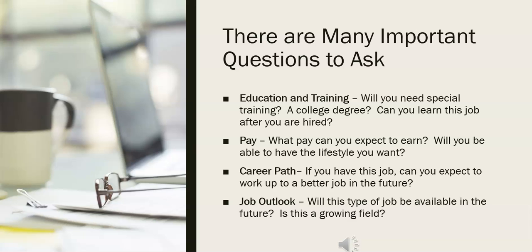Career path. If you have this job, can you expect to work up to a better job in the future? And job outlook. Will this type of job be available in the future? Is this a growing field? If some of these questions sound familiar to you, it's probably because you used ONET for your career research project, and a lot of this information is given on ONET.